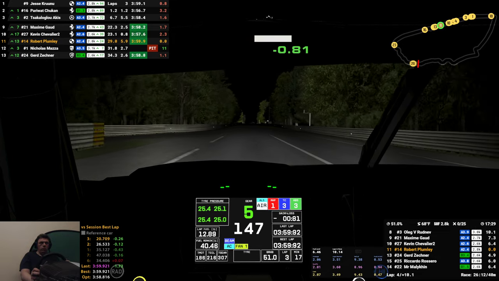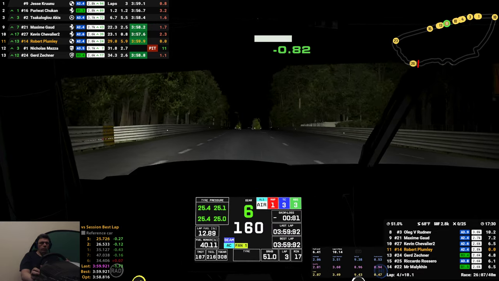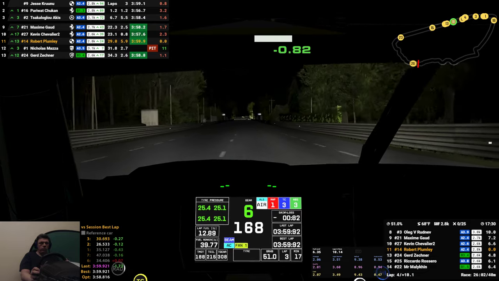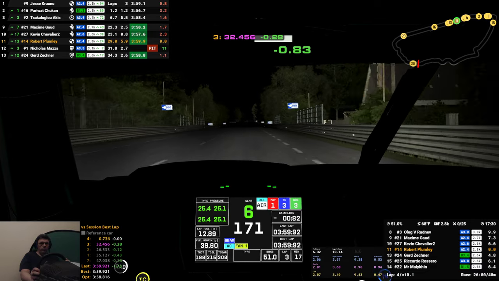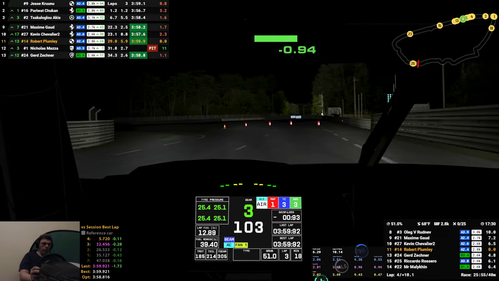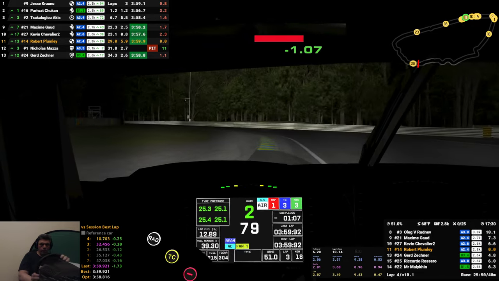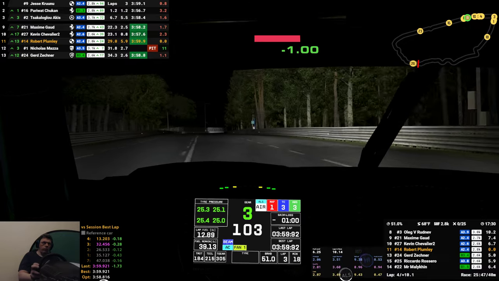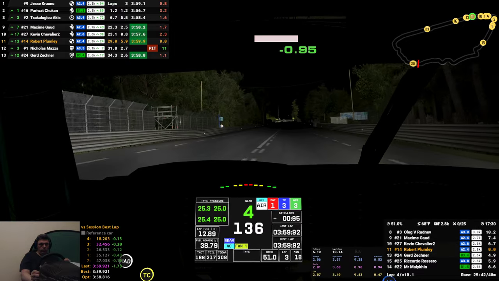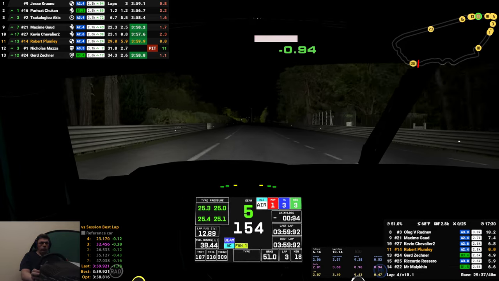Alright, 58 optimal. That would be an awesome kind of lap for me. Come on. Yeah, they're still together behind me. We're in draft range at least of each other.